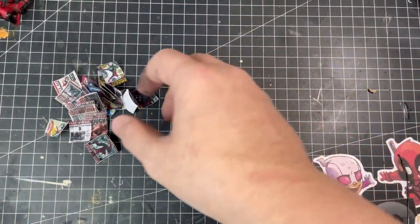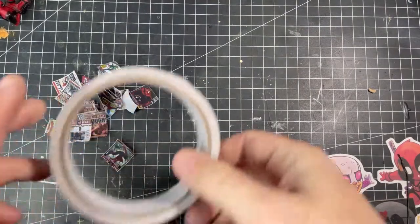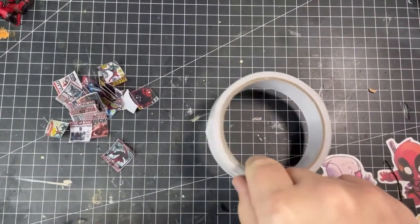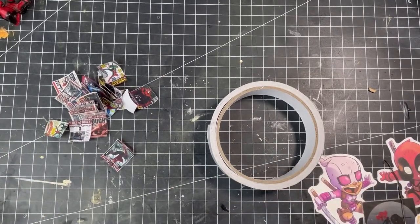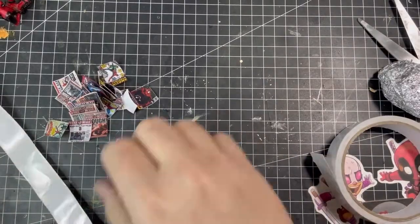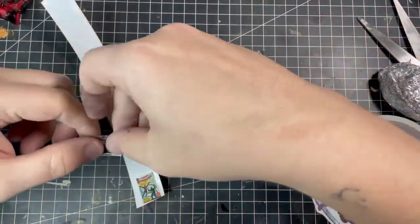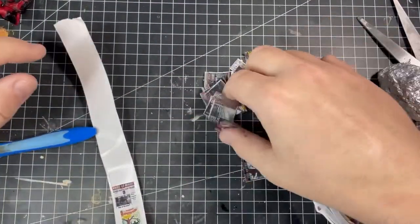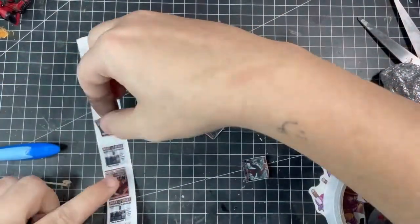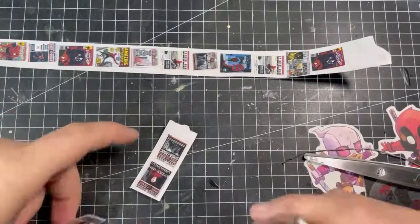While that dries, I'm going to make some progress on the wallet. The images are ready and I can transfer them to some double-sided sticky tape. This will just allow me to stick it to the wallet. Now they're all stuck down, I can start the lengthy process of cutting them out.